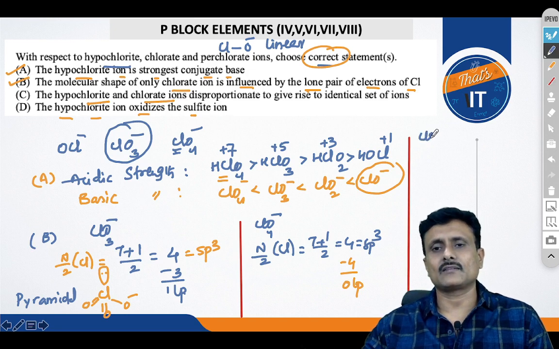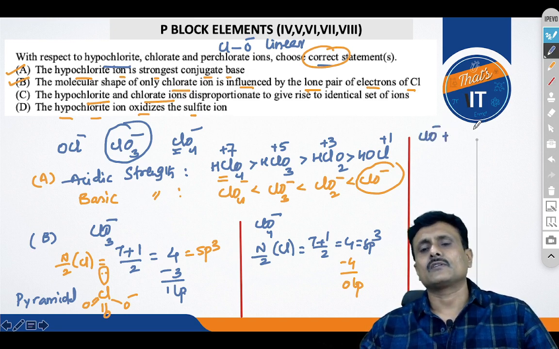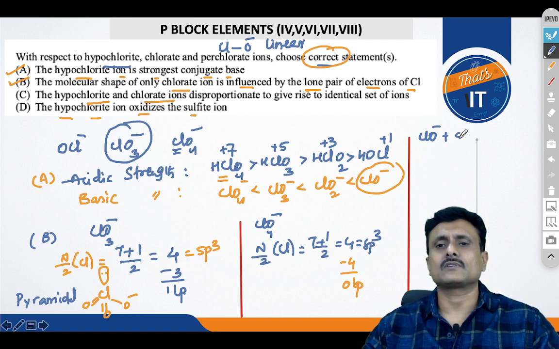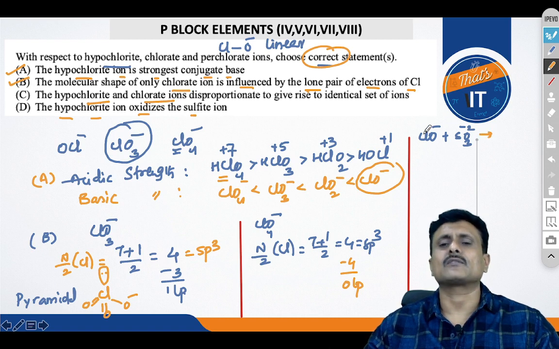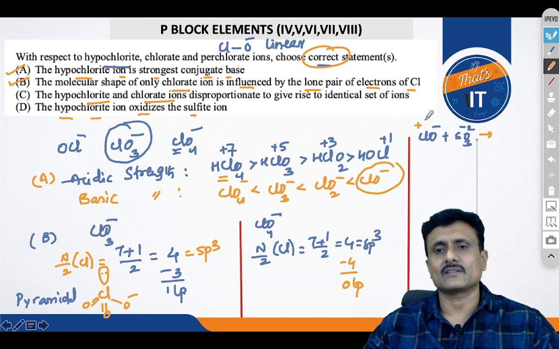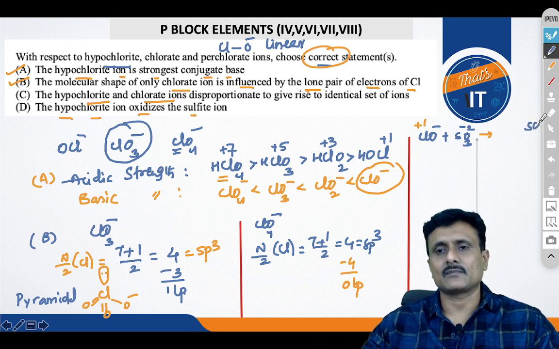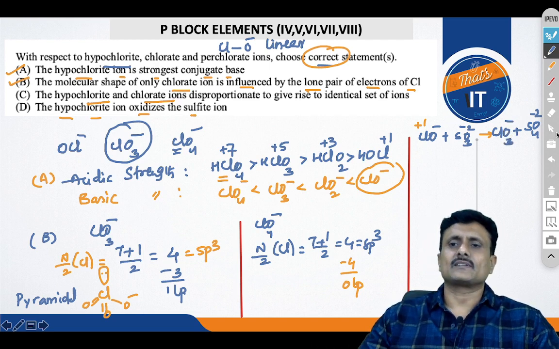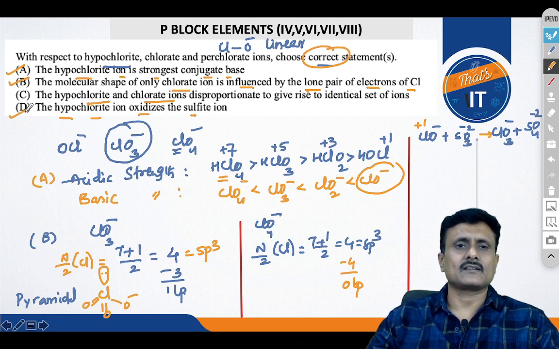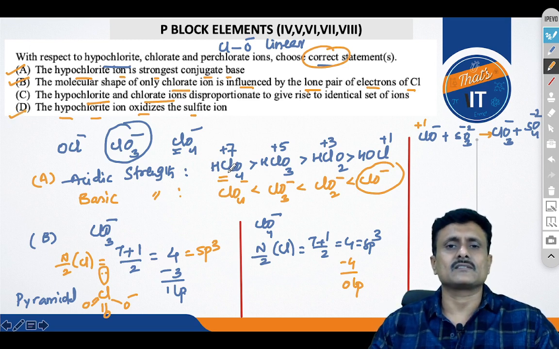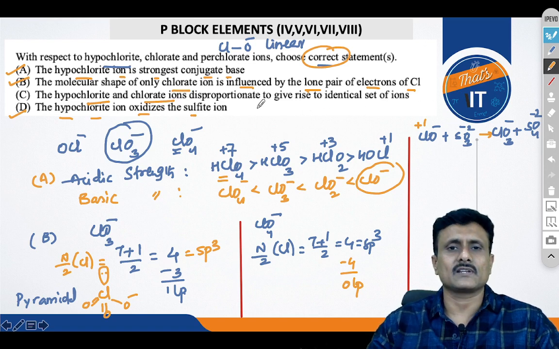That is ClO minus plus SO3 2 minus, right? We are talking about SO3 2 minus. You know that ClO, chlorine, since being not very stable, you can anticipate this chlorine to change its oxidation state. Over here it is +1, lower oxidation state, and this sulfite is getting oxidized to sulfate because there is a scope that ClO minus will be further oxidized to ClO3 minus, a more stable compound thermally. Therefore, this is a right answer. And hypochlorite and chlorate ions disproportionate to give rise to an identical set. This we have to carefully sort out.